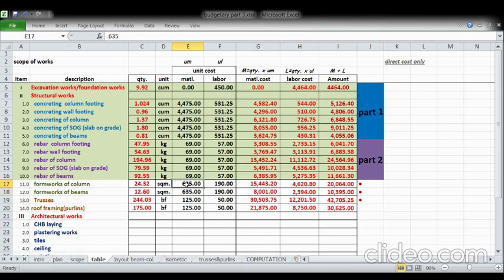So 24 times 635 is 15443. Second calculator. Okay. 24.32 times 635. The answer is 15443.2. Okay. So you want to find this. 24.32 times 190, that is 4620.8. You want to find this, you add 15443 plus 4620, the answer is this. Okay, so you just check this on the calculator. If there is any discrepancy, you just follow the procedure like what we did in part 1 and part 2.